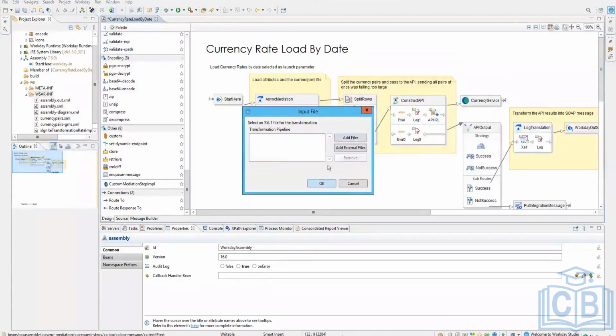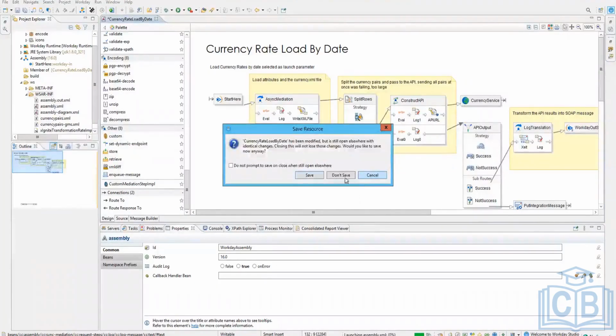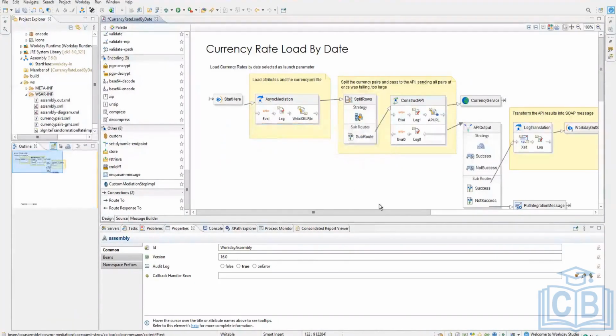But then you need to have the source data. Generally you can simulate it here, but in order to run it you need to deploy it into Workday and run it from the Workday environment. You can test a few things, simulate a few things here, but not run it fully. In order to run it, you need to deploy it into Workday and then run it from there, because that is your environment. This is not your Workday environment. This is your dev environment.